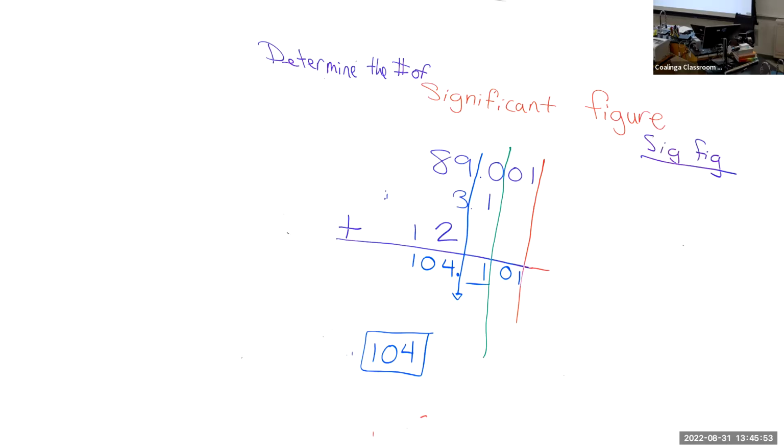Let's say if we're looking at scales, this guy is more accurate than this one, right? This one only goes to the ones place, so it has less accuracy associated with it. So when you're looking at it, it's the one that has the least accuracy that's going to dictate it.